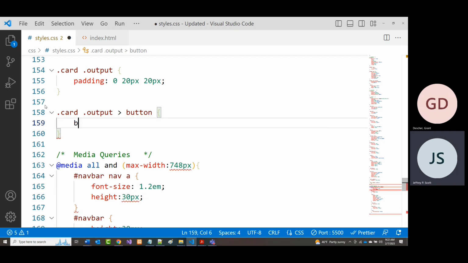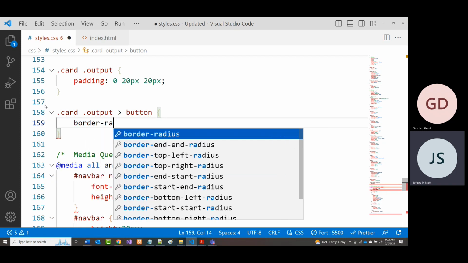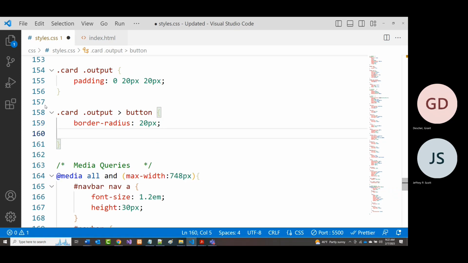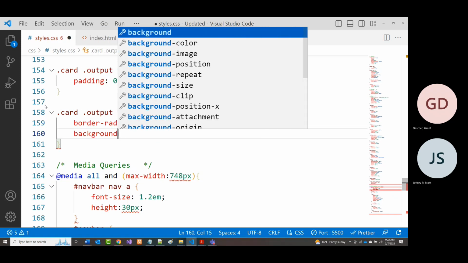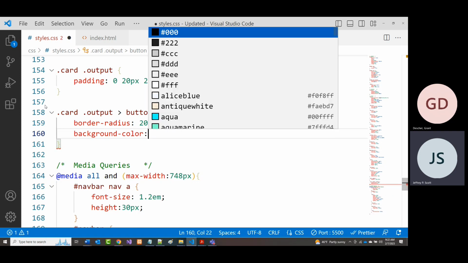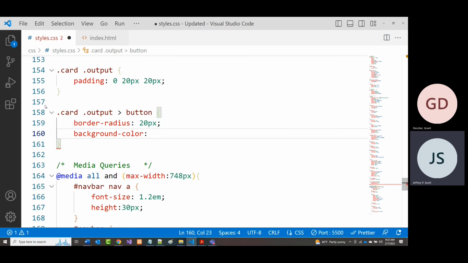All right. So again, we'll put some border radius in here. And I just decided to change the color. So instead of having like gray with black text or whatever, I put black background with white text.